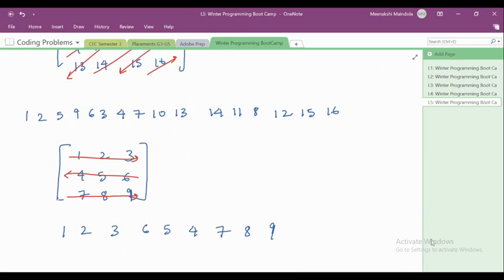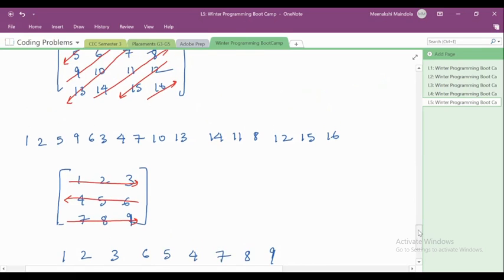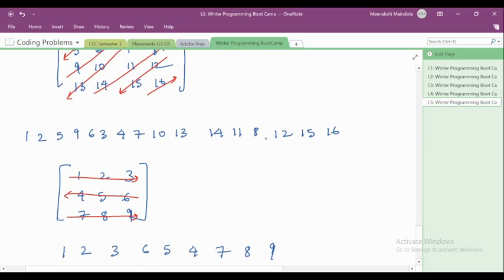Okay, so these are two different things that you will be doing as a part of your homework for today. Let me quickly tell you what the logic will be. Whenever you want to print any particular pattern in a matrix, it depends upon how you use the indexes.